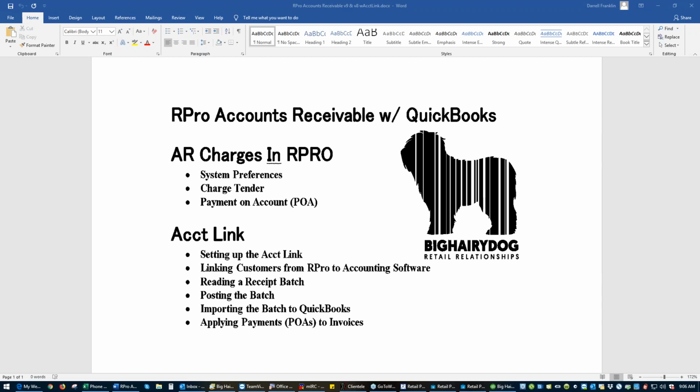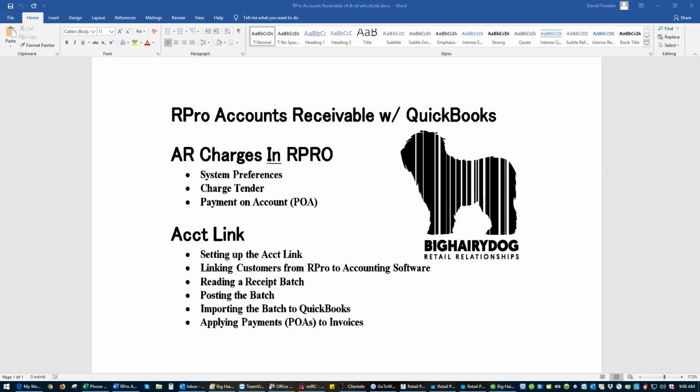However, also be aware that Account Link does not send customer balances back to Retail Pro, and Retail Pro does not keep track of the customer balances in a customer balance, so it requires that you manually adjust the customer balance in your Retail Pro in order for that charge limit to make a difference.